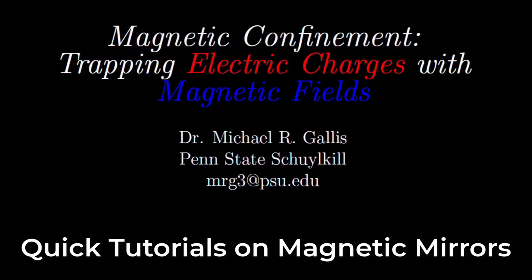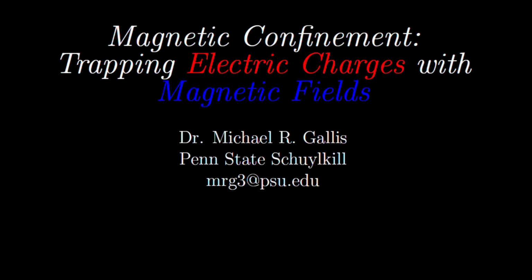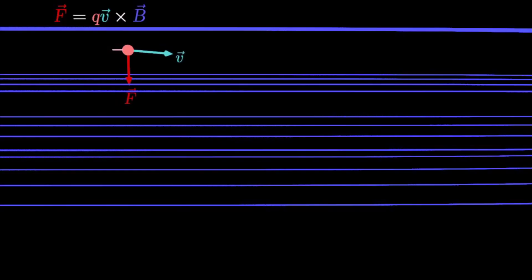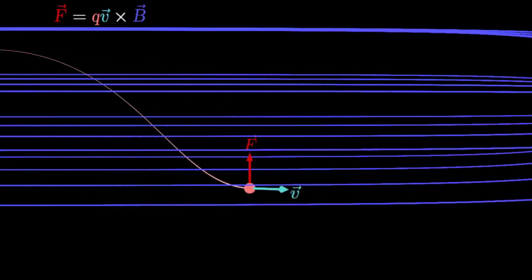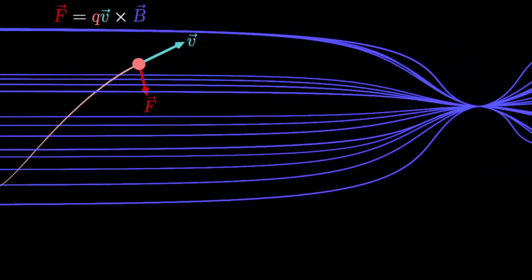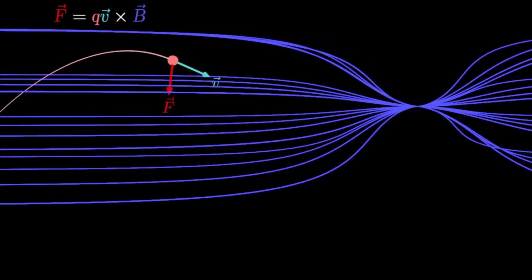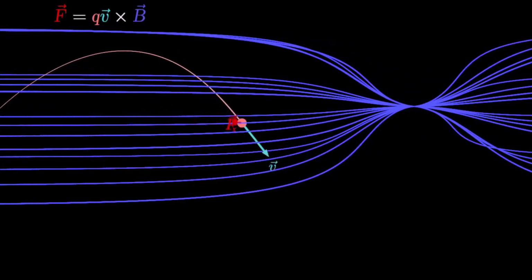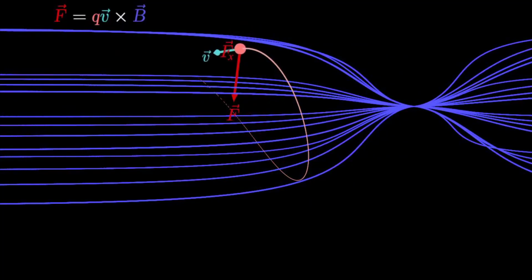Magnetic fields can be used to confine electric charges in motion to certain regions of space through two primary mechanisms. First, charges tend to spiral around magnetic field lines, and the net travel of the charge tends to be along those field lines. Second, in a region where magnetic field lines are converging, there will be a component of magnetic force away from that region. This produces an effective magnetic mirror, which sends the charges spiraling back from whence they came.